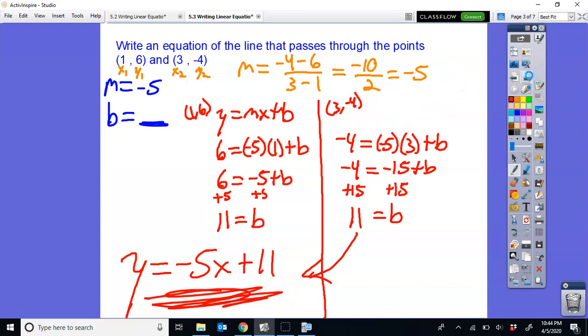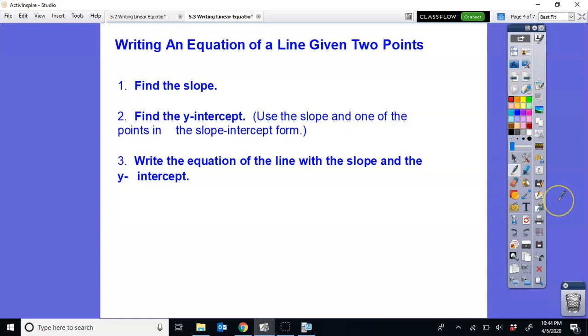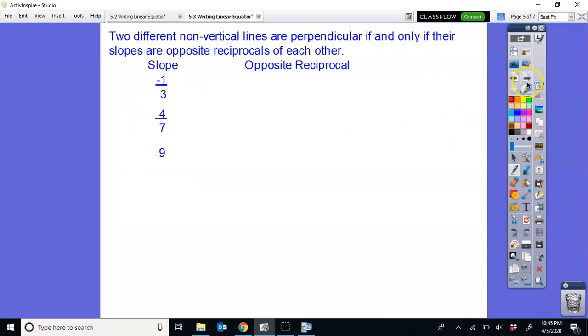So I'm going to give you one to try on your own. I want you to pause it. And by the way, here's the concept in step format. If you want to copy these steps down, you don't have to do that. Basically, what this set of steps tells me is the same thing that I've been talking about the whole time. I need to find the slope. I need to find the y-intercept. And that will give me the equation of the line. But sometimes finding the slope and finding the y-intercept requires a little bit more work than just reading the problem. So I'm going to give you one to try. Then we're going to do a word problem with one of these.